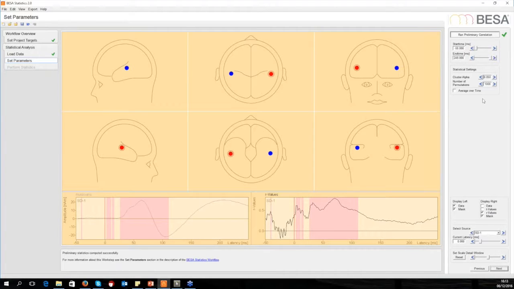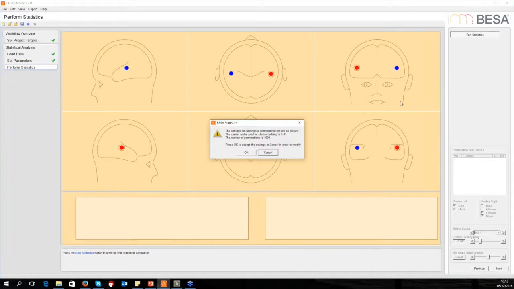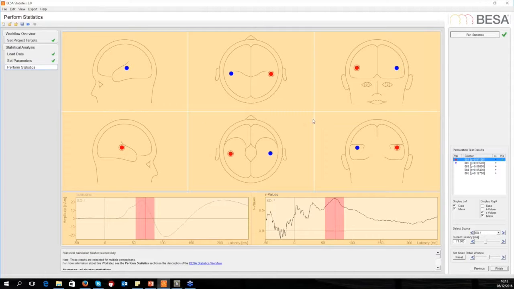And let's see what happens now if we perform the correlation. I'm going to be a bit stricter here with the alpha, so I'm only allowed to build up the cluster if we get below a significance of 0.01. And now I'm going to run the statistics. Okay, that's a very fast test. It's already finished. I can see that I get one significant cluster where we have a significant correlation between the musical aptitude and the auditory response, and we have one trend.